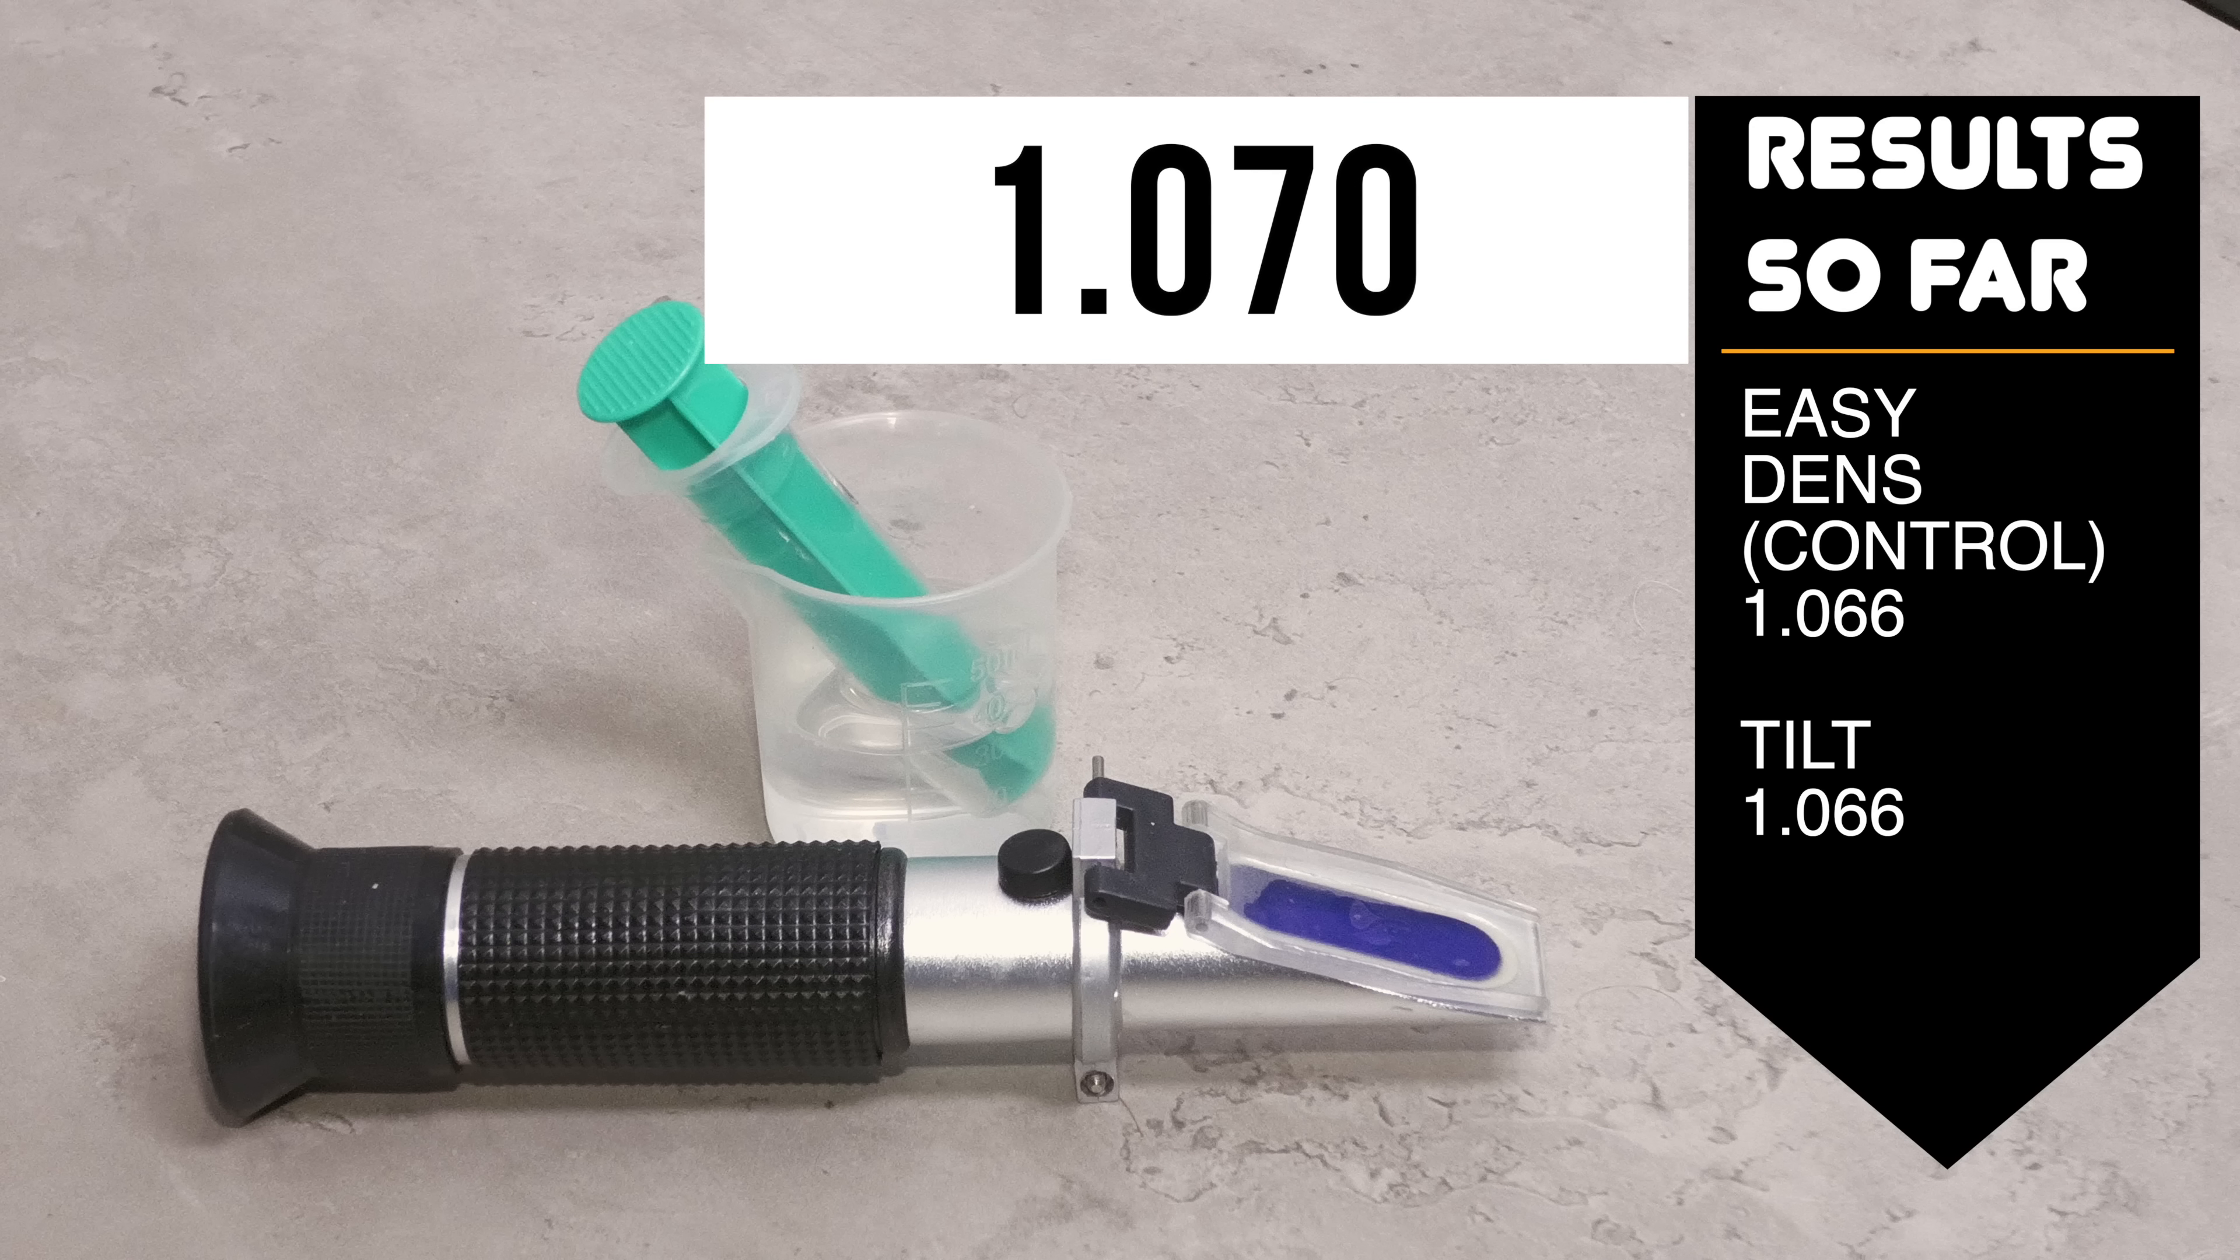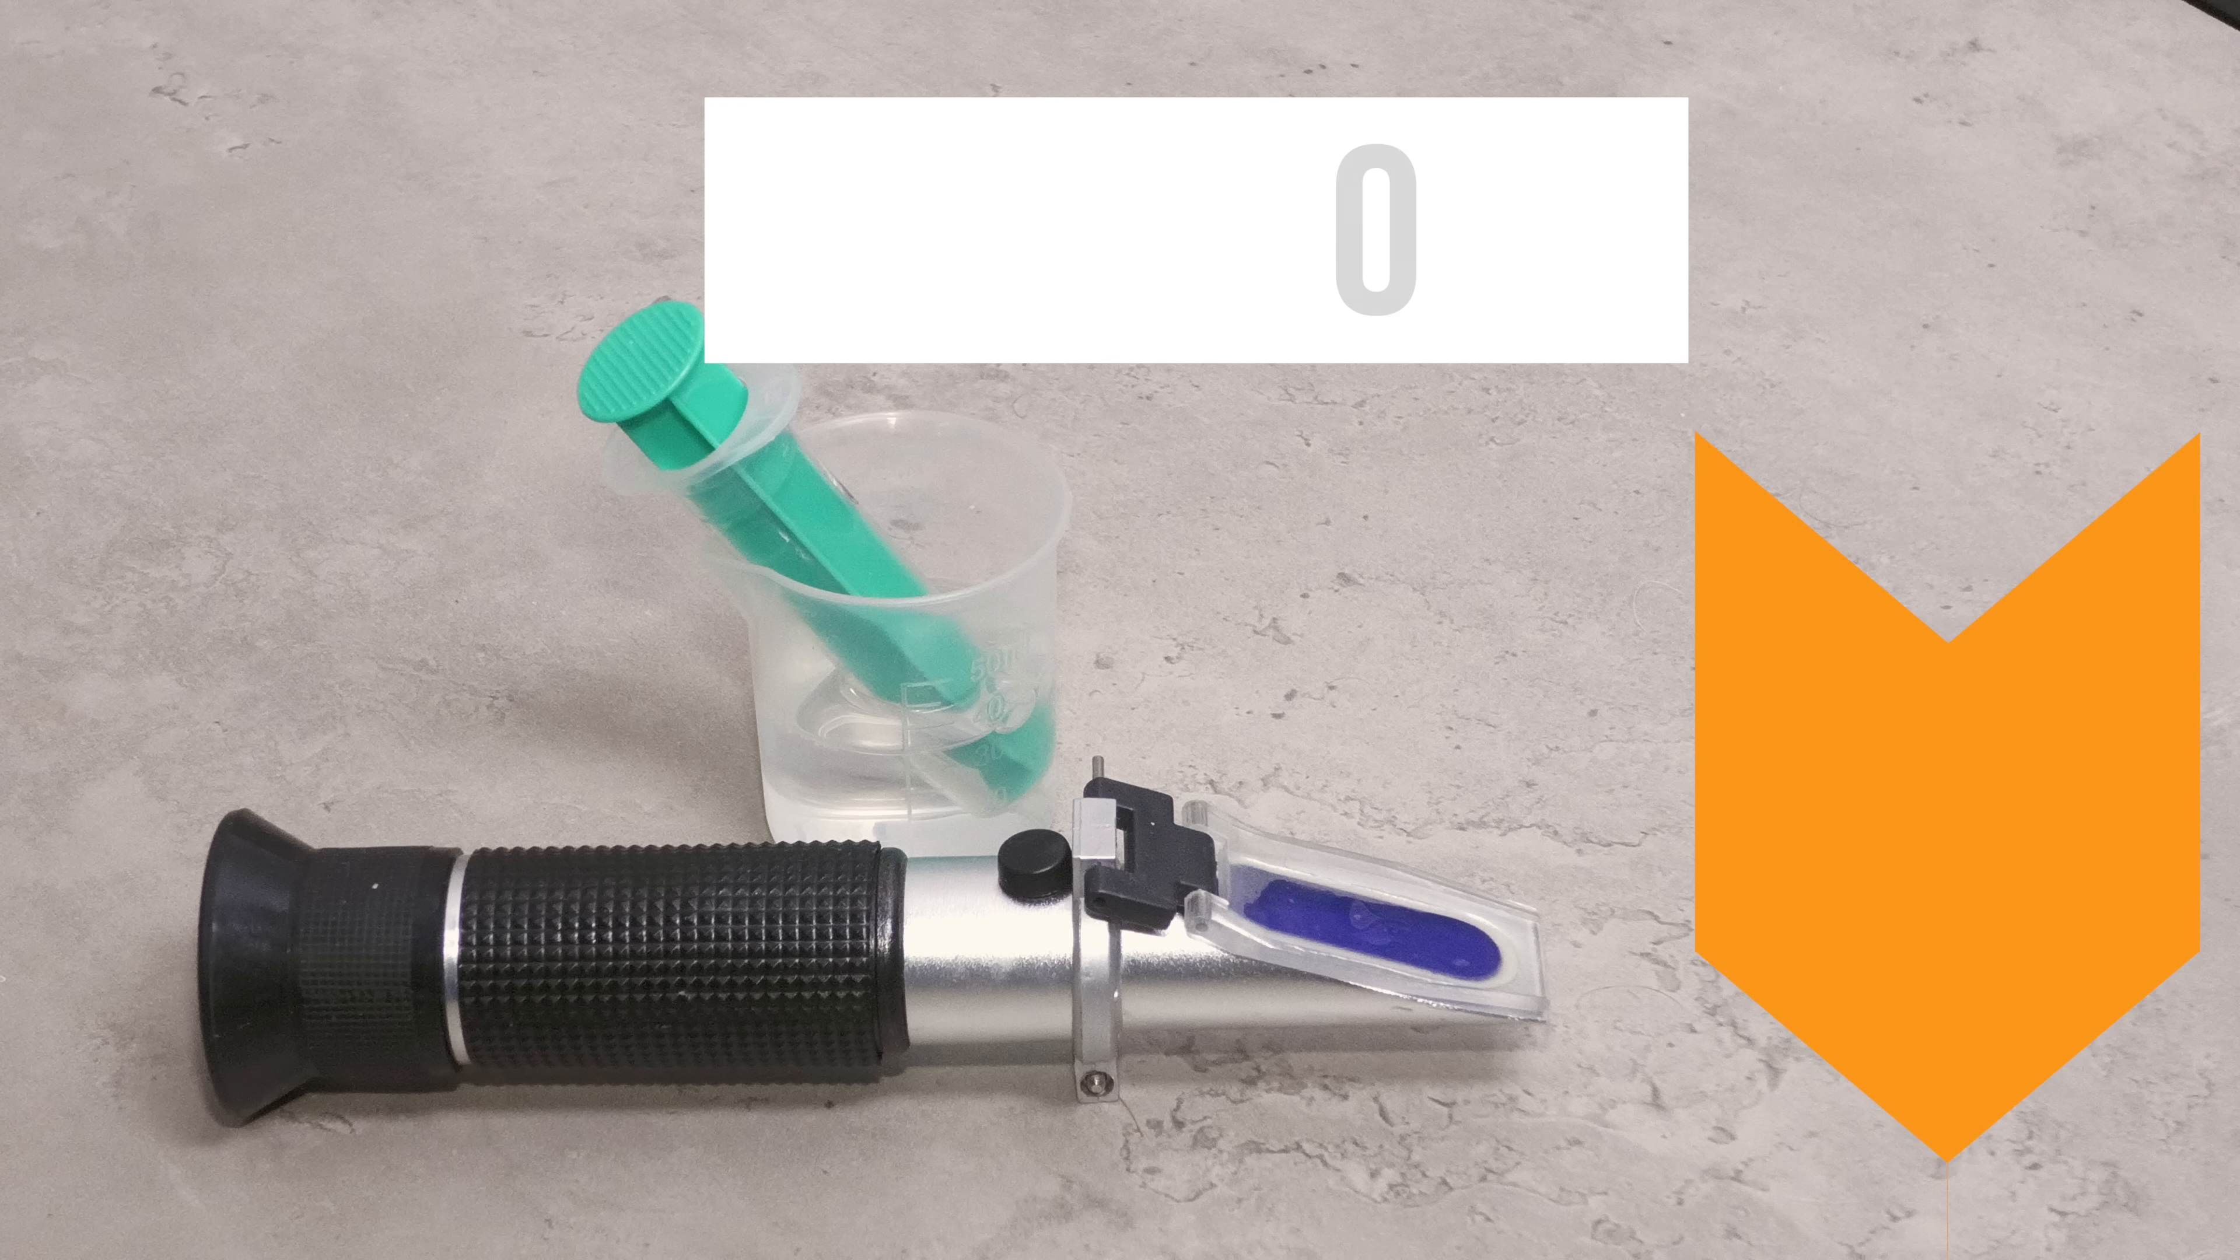So you can see that despite calibrating the refractometer with a controlled sample of wort this was still not accurate. However like all of these tests from myself and frankly from others you may find that your experience is different. Certainly it is very useful having a device that can see at least where my wort's gravity is during the brewing process. But sadly this refractometer and previous models that I have owned have simply fallen short.